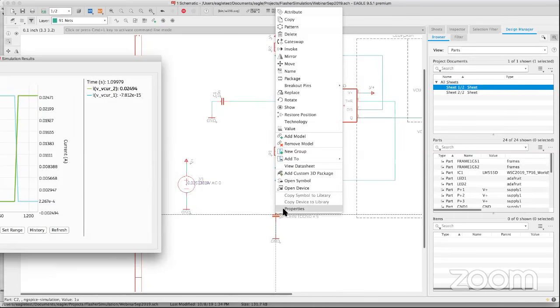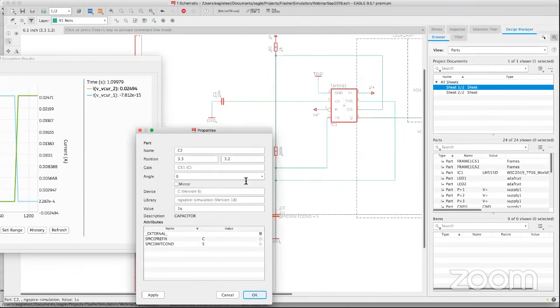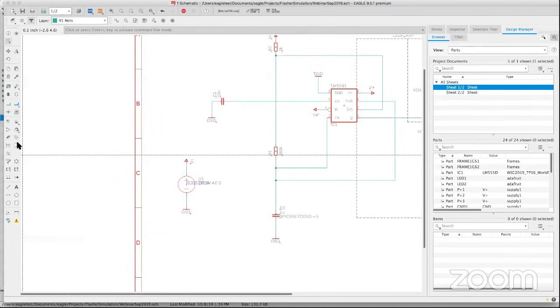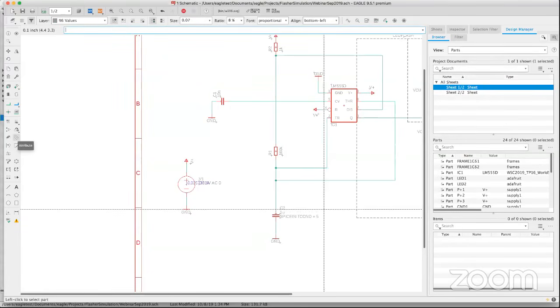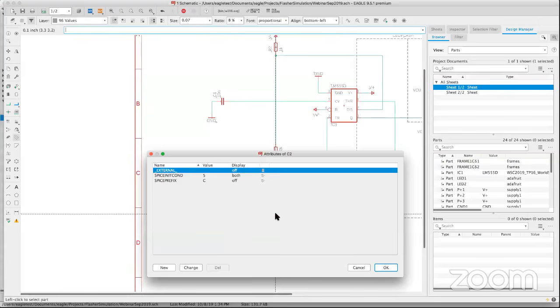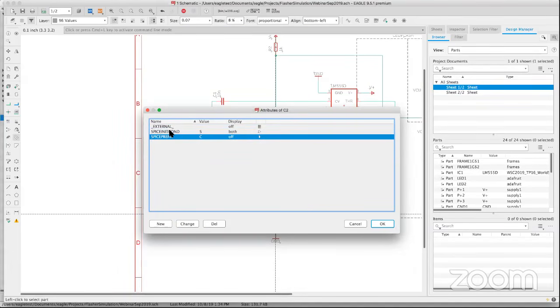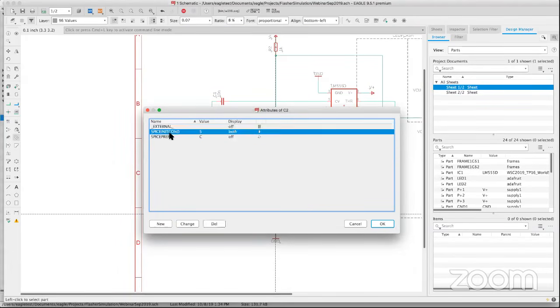So to define attributes, let me close this and put it on this other screen. Right here you see the attribute dialog box, on my left-hand side. It looks like a price tag. You click on that, and then you click on the component. As you could see, this component already has attributes because it's already a matte spice model.